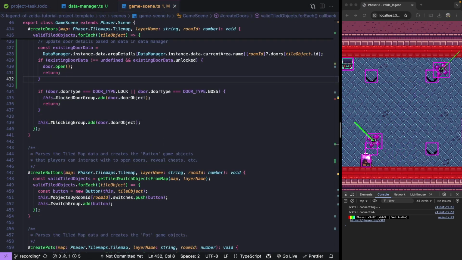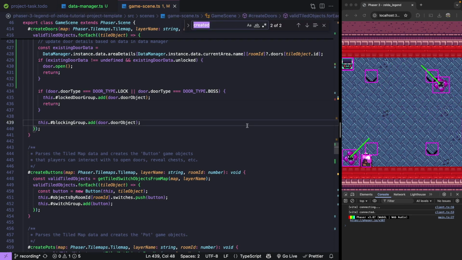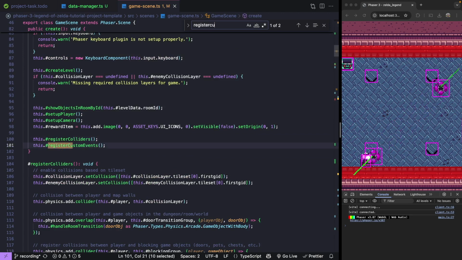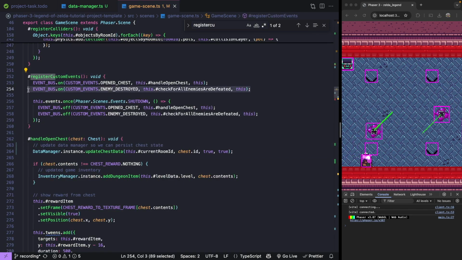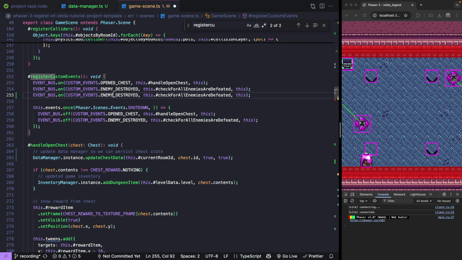Finally, for our data manager, our last test we'll want to do is when our player dies, if we respawn our player, our dungeon state should be the same as it was before. So to add in this change, we'll need to add in logic to actually restart our phase or scene once our player dies. To do that, we'll need to listen for our player defeated event. So if we come up to our register custom events method, let's add in a new listener. So let's copy this line of code here. We're going to paste it. Let's do player defeated, and we'll make a new method. And we're going to call this handle player defeated event.